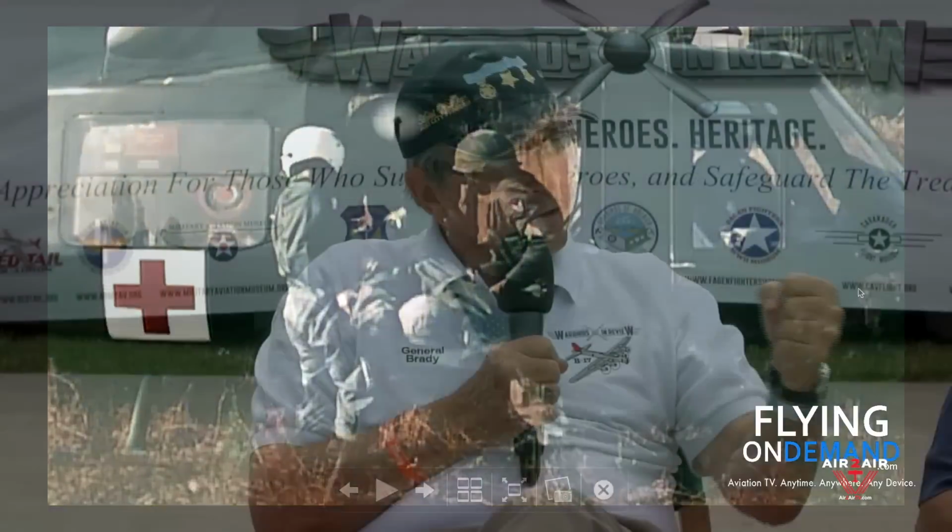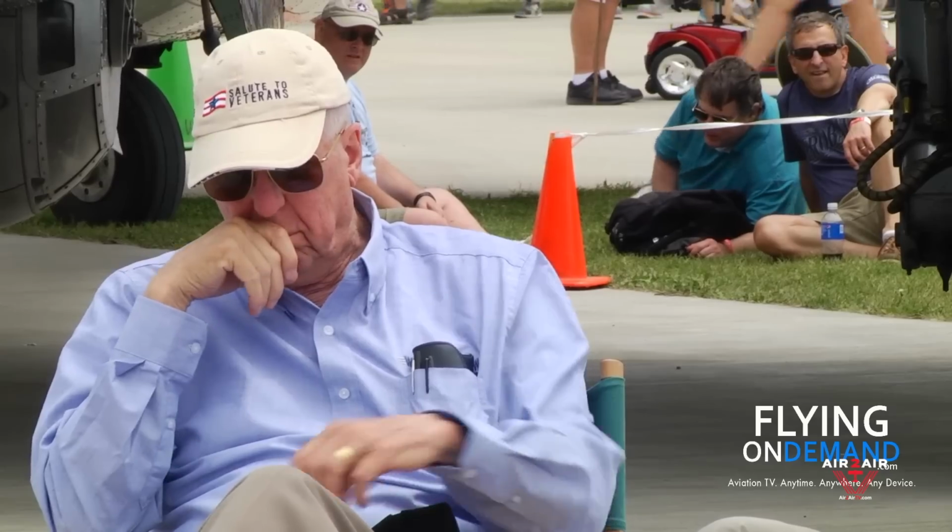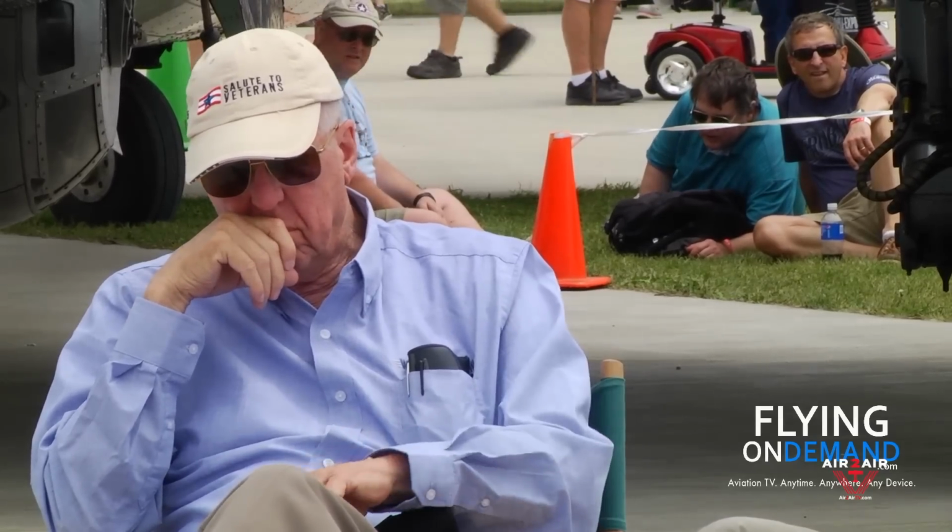So I grab one of the wounded. I'm trying to fly the aircraft with one hand. My co-pilot was having some problems. And I shake one of the wounded guys and point to his first aid packet and then point to the hole in Hook's back and say, plug it up. And so he's plugging up Hook while Hook is taking care of the patients. Now that's one example of what his brother-in-law went through on a daily basis in Vietnam.